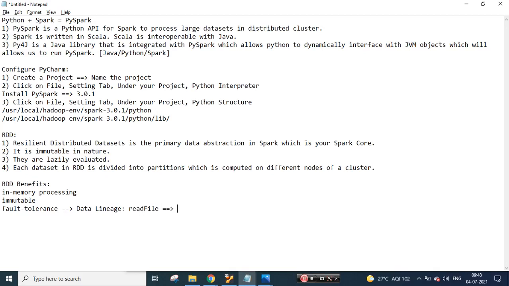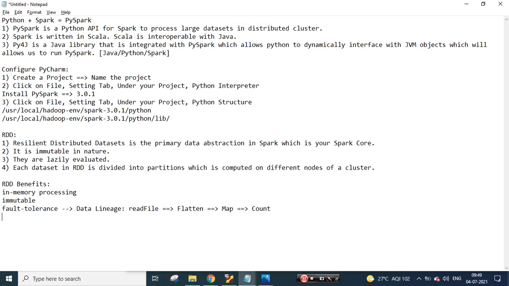After reading the file, I am trying to flatten the data. After flattening the data, I am trying to assign some map. After that, I am trying to do some count. Let's take an example. During this execution, if this got corrupted or this worker failed or is not responding, Spark is smart and intelligent enough, it will go to the earlier stage of that RDD, it will pick that and it will compute on a different node. That's where your data lineage comes, and that's where your fault tolerance comes in your RDD.